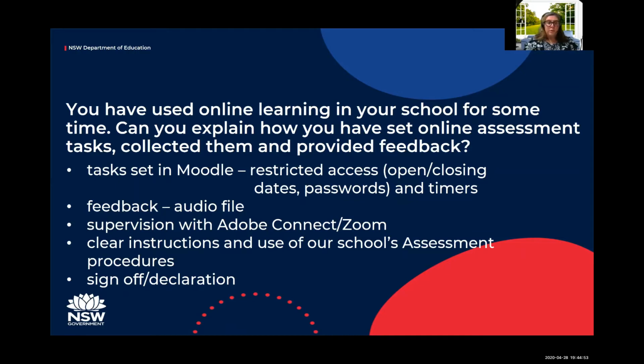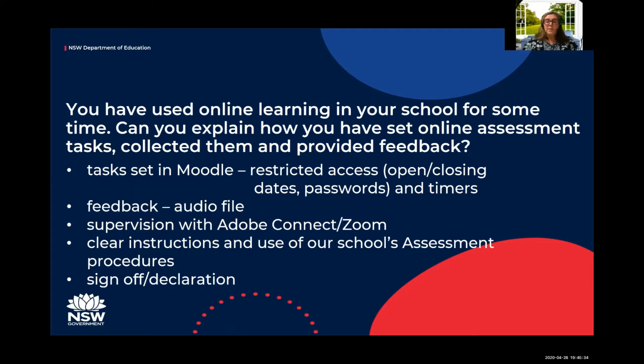So this is fairly new for us as well, because traditionally we would have sent a handwritten or a paper copy of a task to the school, and the students would have been supervised. But we have used Moodle to deliver some of our tasks, and Moodle has some functions. Other software have these functions as well, to open and close assessment tasks on certain dates, and also within that open period they have a password. So it might be that they don't get the password, that their supervisor will get the password, and it's then delivered at a time when we specify.